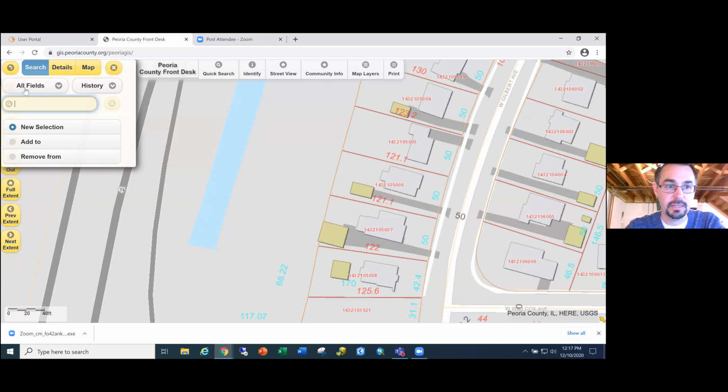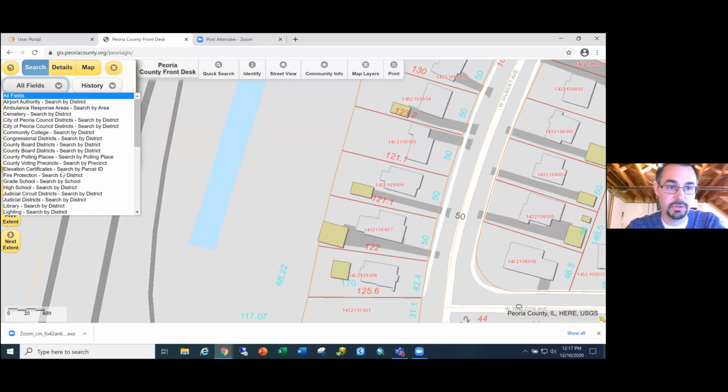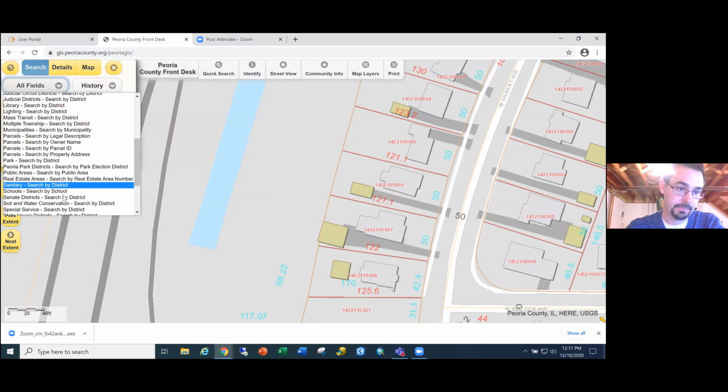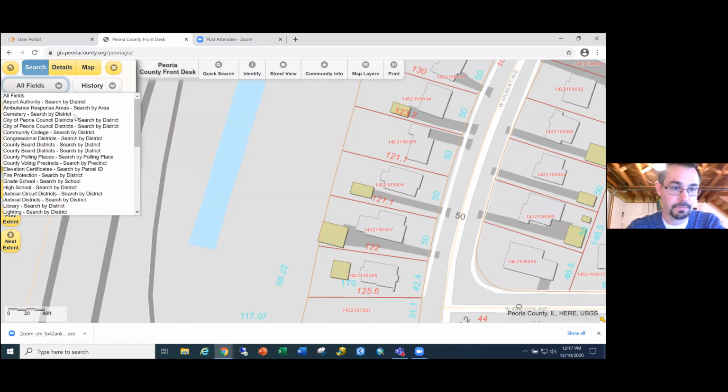And by default, it's set to all fields, but you can choose other layers in here if you're searching for something very particular. Like if you're searching for a grade school, a Senate district, or maybe a certain park district in the county. So these are other options that can be searched.